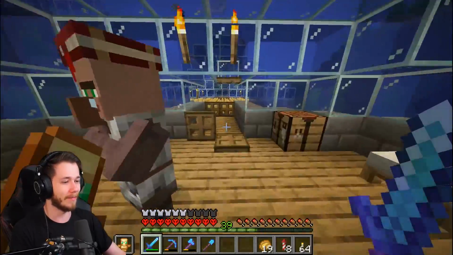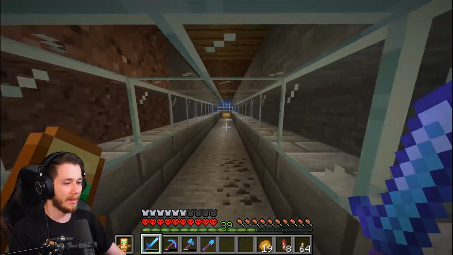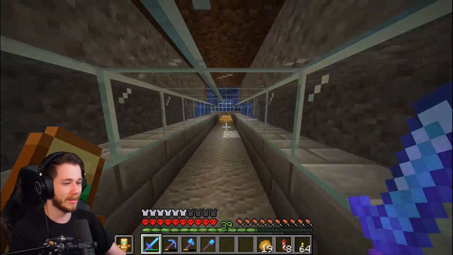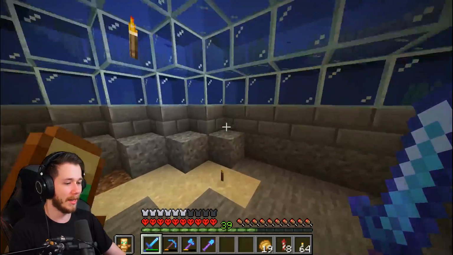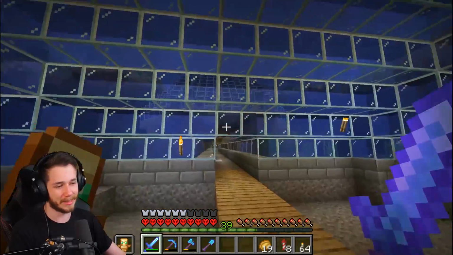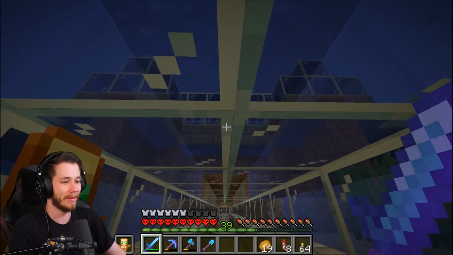We're making a farm. Well, not like a farm, more like a zoo. There you go. That's the word I was looking for. We're making a zoo. Down here in the lovely, lovely caverns of doom, I made another giant dome. This dome is slightly the exact same as that one. It was an accident. I accidentally made it the exact same size as that one for no reason.